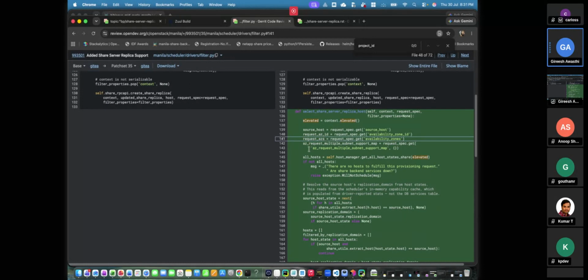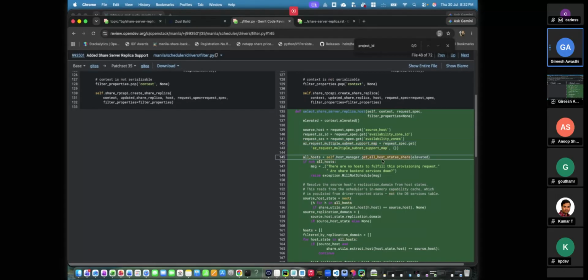All these things I'm passing from the share API. In one availability zone there is a possibility that you have multiple subnets, so this I'm also calculating in the share API and then passing it here. So this is the information there.